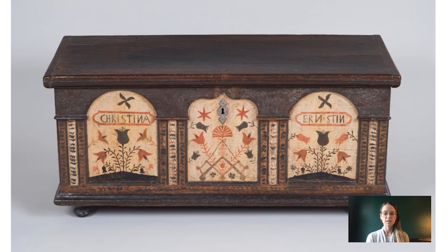This applied wood front and the ball feet come from the German construction tradition. Pennsylvania Germans immigrated to the United States from German-speaking countries like Switzerland or Southern Germany. They brought with them these different styles of art and furniture making — these ball feet and this applied wood front were common in Germany during this time period. The ball feet were quite popular in the 16th century and well into the 19th as well.